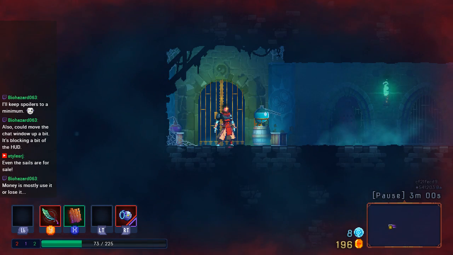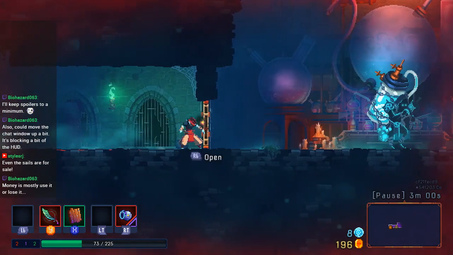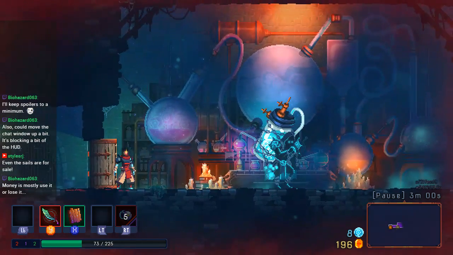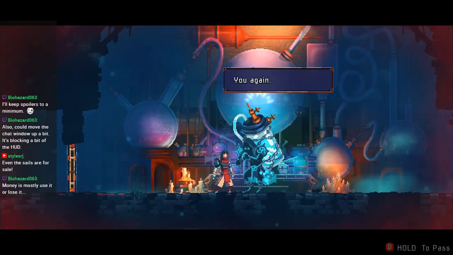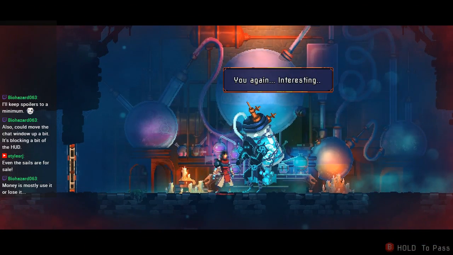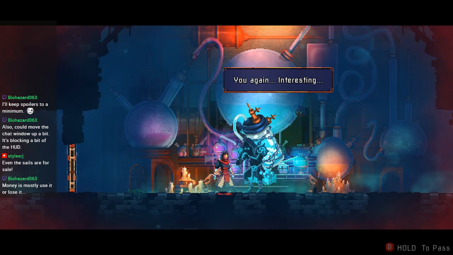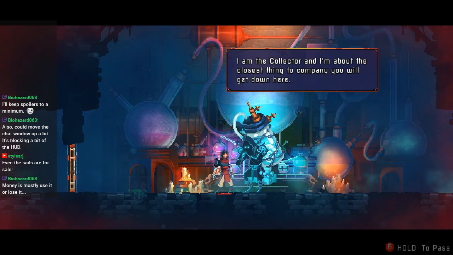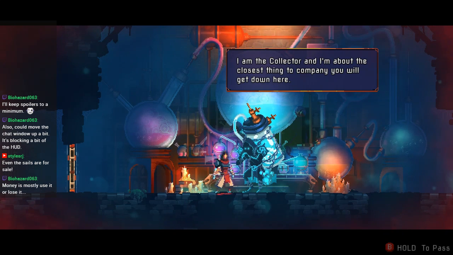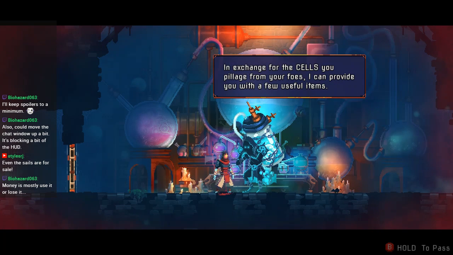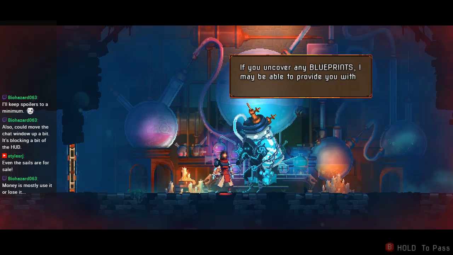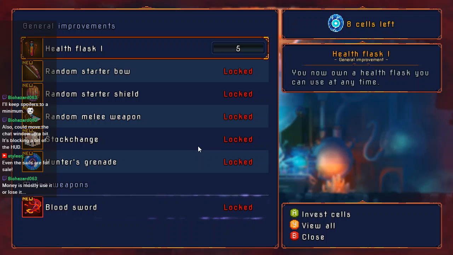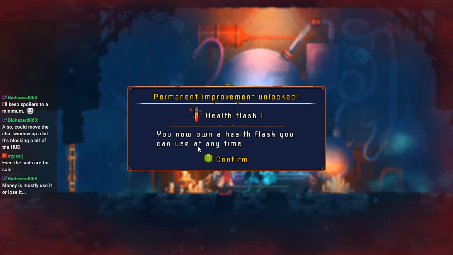Reheal a little bit. Press the wrong button there. You, again. Interesting. This is the first time I've met you. I'm a collector. Alright, well, we're going to invest in the health flask, of course.